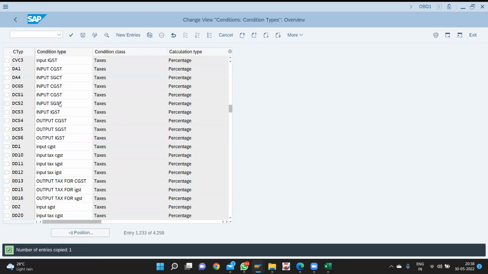Okay, now I am saving it. Now you can see CVC1, CVC2, CVC3. These three were created by me: input CGST, input SGST, input IGST.